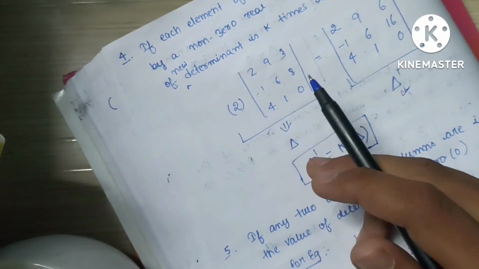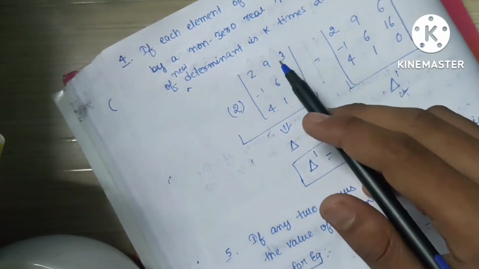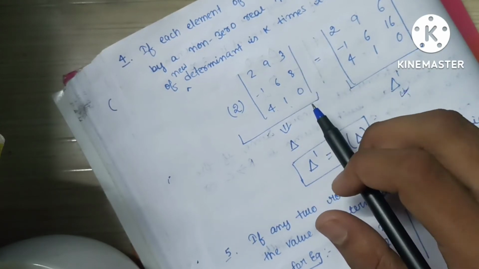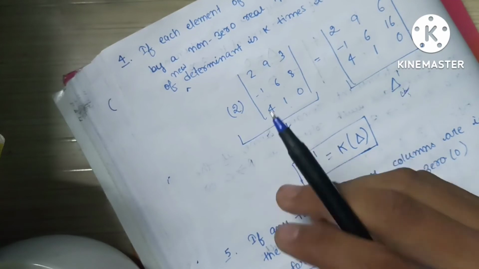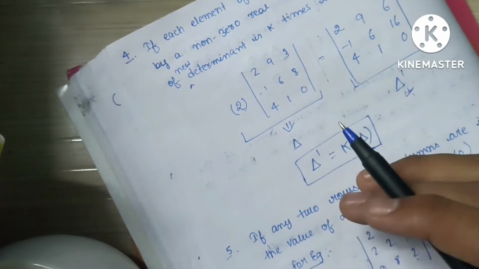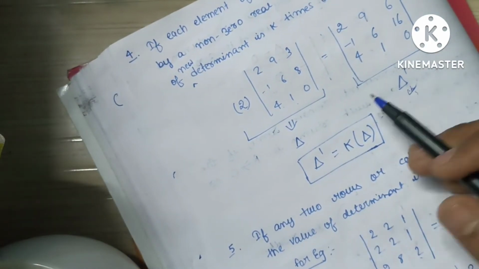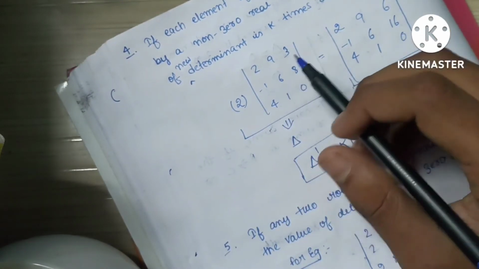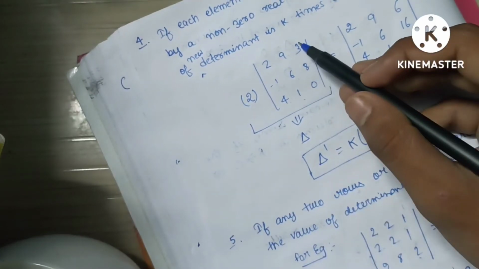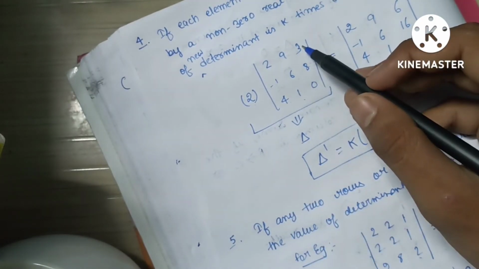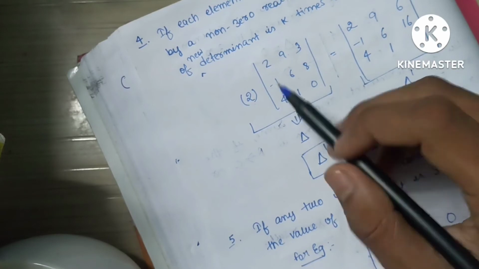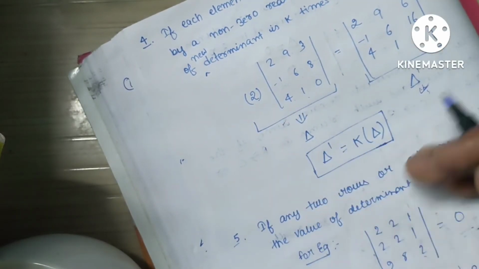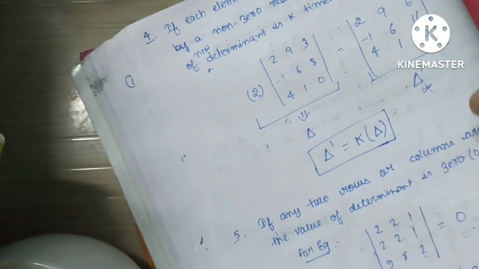We can multiply any real number with any row or column. Of course, all the elements of a particular row or a particular column must be multiplied with that number, and it can be any number. This is a very important application of determinants. Similarly, the corollary property is that we can take common also. Suppose 2, 4 and 6 are there, then we can take 2 common also, then also the determinant will be k times the original determinant.